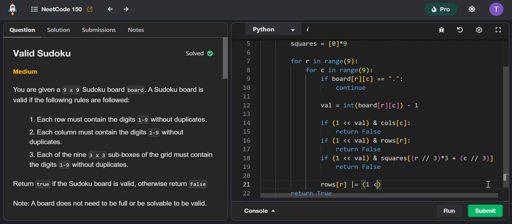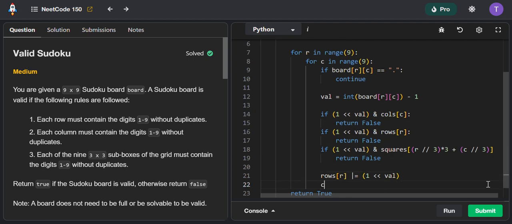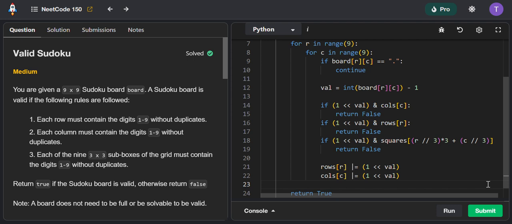So we're going to do the same thing for the cols. All right, and for the squares, we're going to add this here. Again.